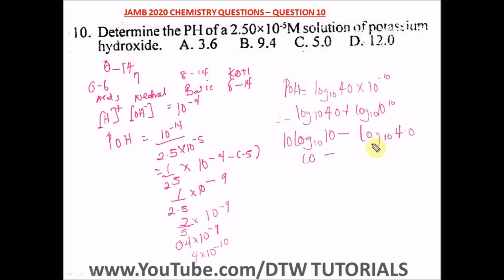So log 10 of 4 here is what? 0.602. Okay, and this gives us 9.398. So pOH is this. When you approximate, you get 9.4 approximately. So the answer is option B. When you determine the pH of a 2.50 times 10 raised to minus 5 molar solution of potassium hydroxide, it gives us 9.4, option B.